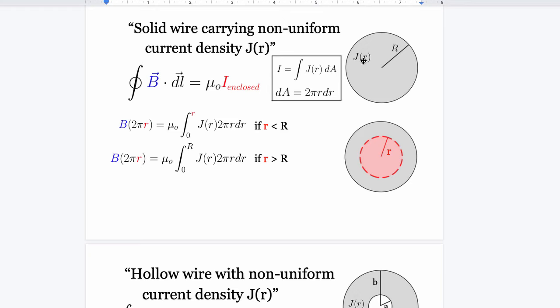What do you do with that? Well, okay, imagine I have an infinitesimally small area right here, dA. If I take the current density at that location right here, whatever that is, it might be different at different points. Current density times area would give me the current going through here, but that would just be an infinitesimal amount of current. How do I get all the current? Well, you integrate the whole thing.